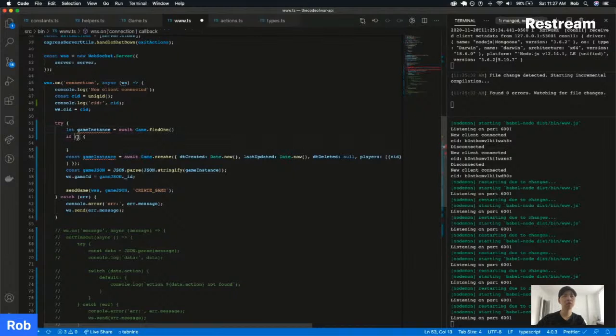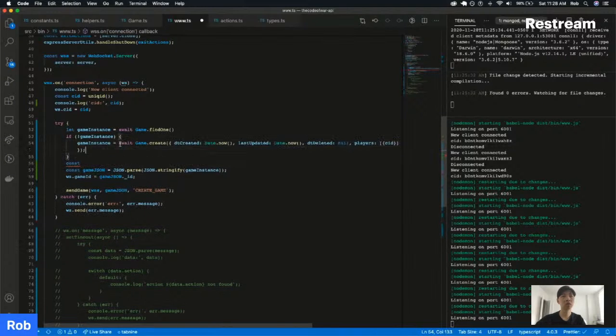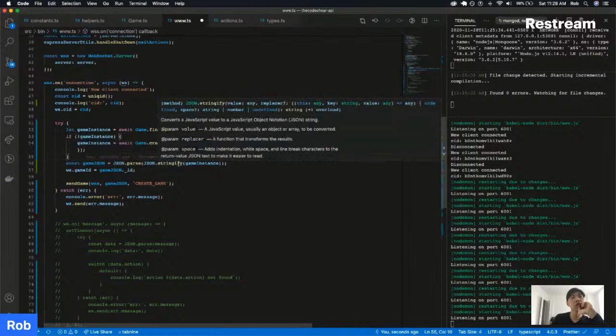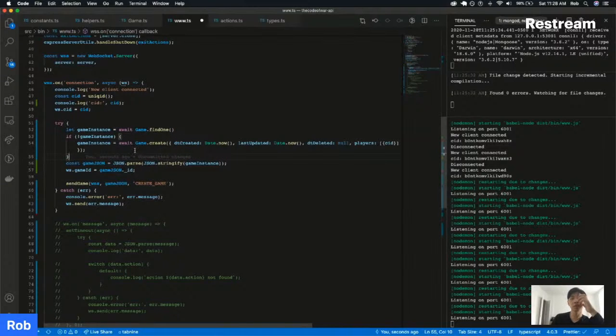If no game instance, and do this. Yeah. And then I'm probably going to want to update with the new player. Yeah, if it is found.